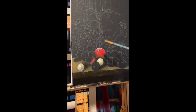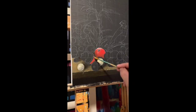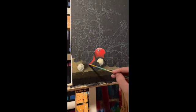Cadmium red. It's incomparable. It's such a beautiful color. And I'm red-green colorblind, so I can't imagine. If this is how beautiful it is to me, I can't imagine what this red must look like to the rest of you.